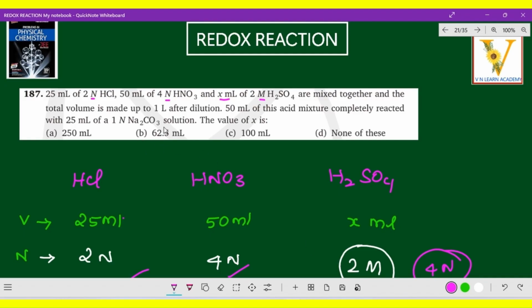So which is the correct option? Option B is the correct option. Simple, right? Interesting also and easy, right? Come on, let's go to the next question. So option B is the correct option. I hope you got that complete idea about this question. Come on, let's go to the next question.